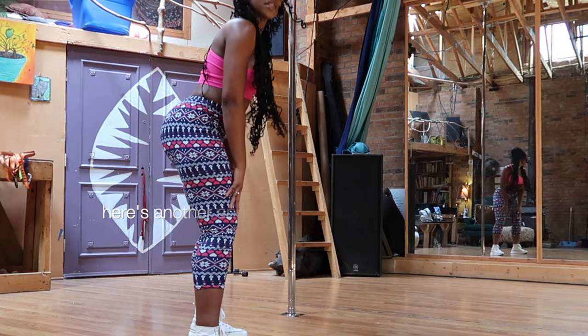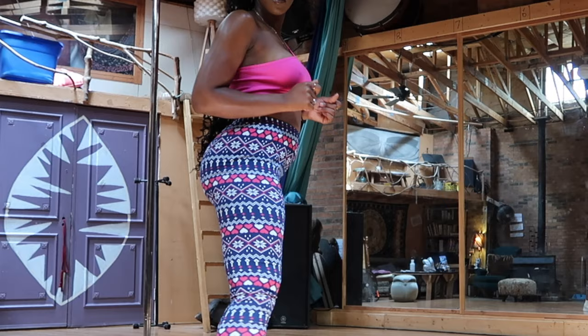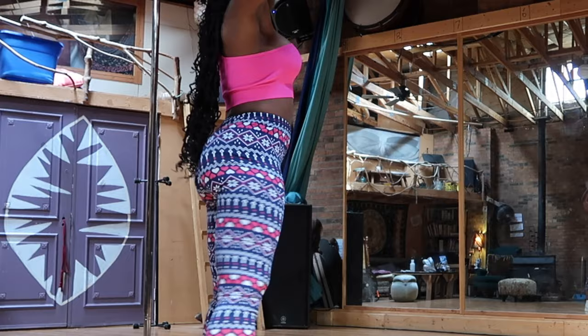Let's look at it from the side view. Bend the knees, move them side to side, straighten the legs, and feel that booty turn up. Okay, so now it's your turn to give it a try.